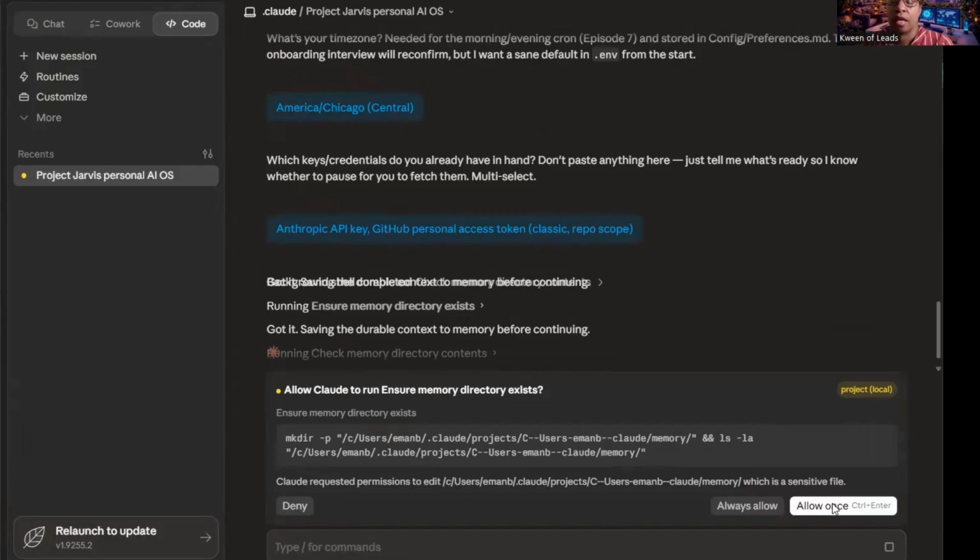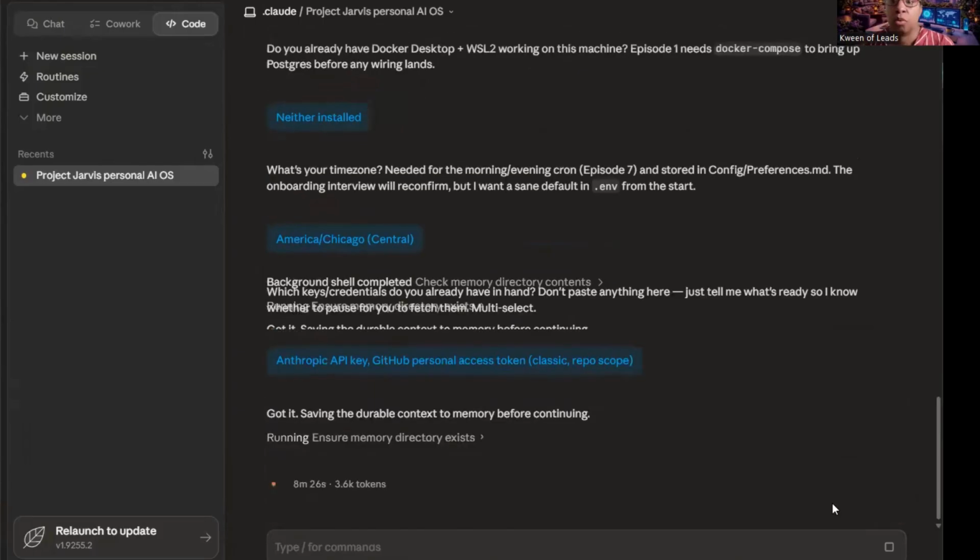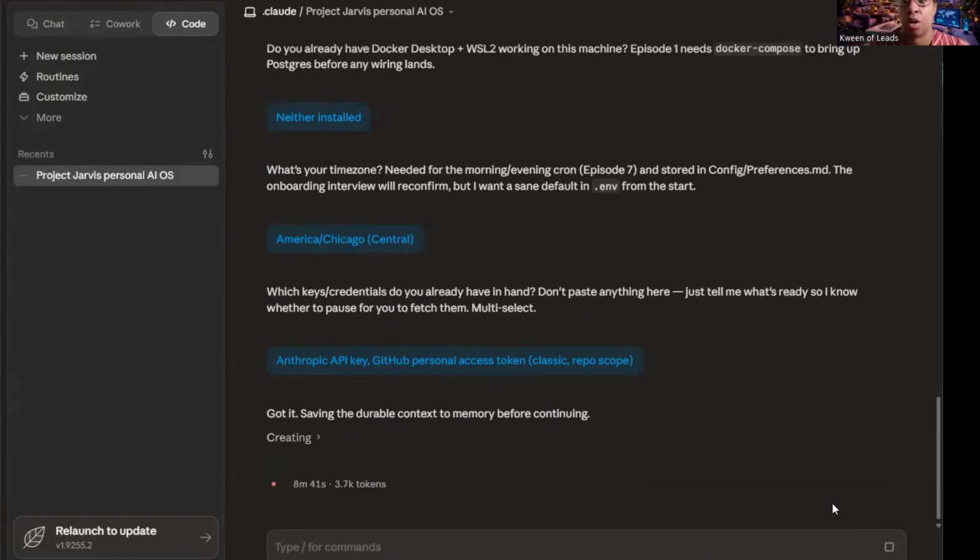And another thing that I think is a great tool, especially when you're creating the beginning of something the first time, using any type of LLM and giving it access to your computer, I always suggest that you do allow once and then read through it.